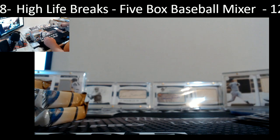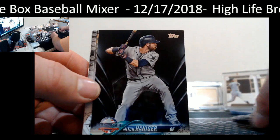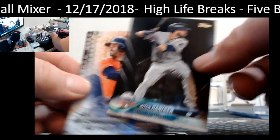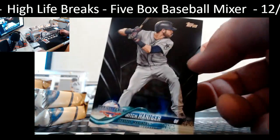All right. From South Korea is where Mr. Ryu for the Dodgers comes from. His international fair card. Next up, this is another short print here, I believe. Mitch Haniger for the Mariners. It is the black variation. Number 29 out of 67. So short print insert there for the Mariners.